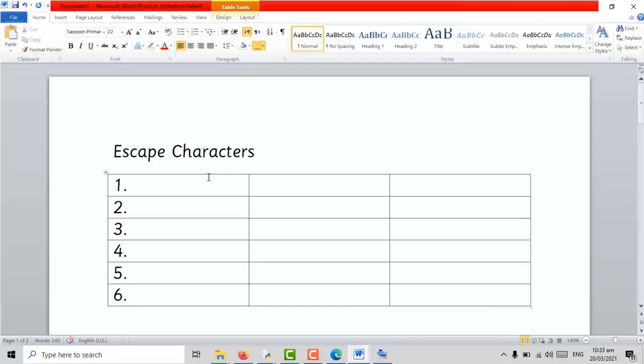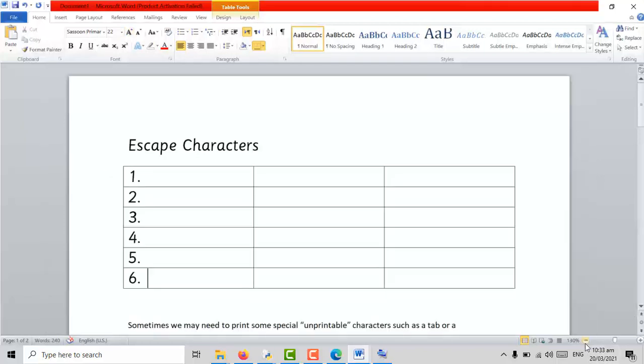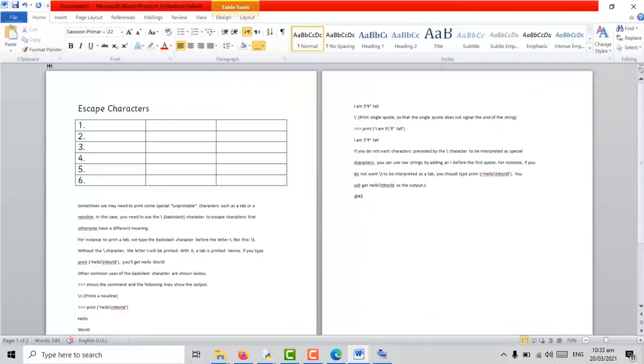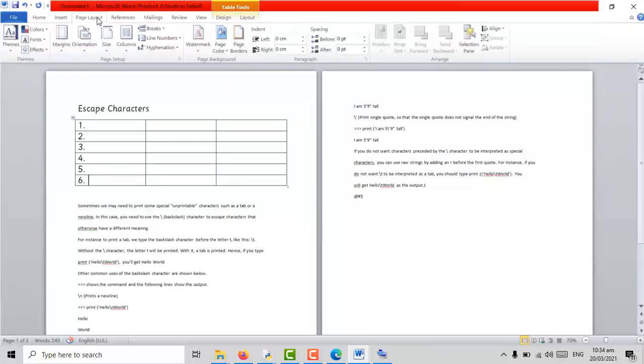Perfect. The last thing that we want to go through is the settings of the document. Like right now, this is a document. This is an A4 paper or size page, and the document is in the mode of portrait. When you go to page layout over here, you'll find some of the very important things that you can set for your page. The first one is margins. Margins are basically the spaces that you can see over here at the edge around the text in your document.